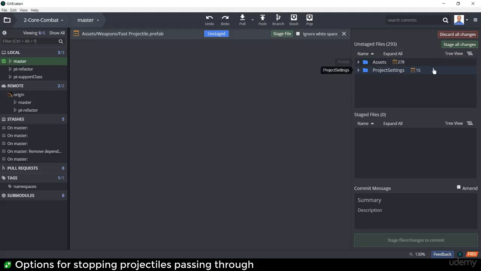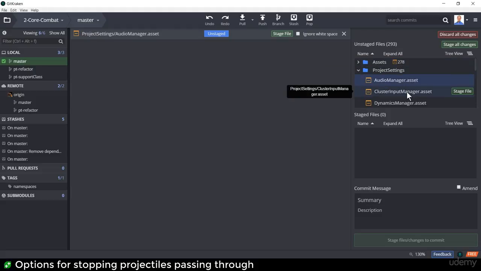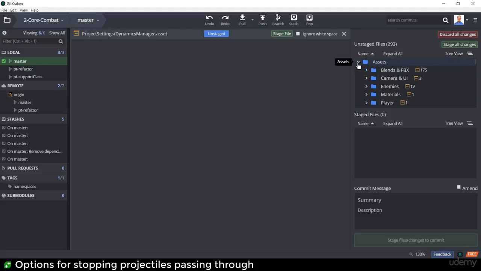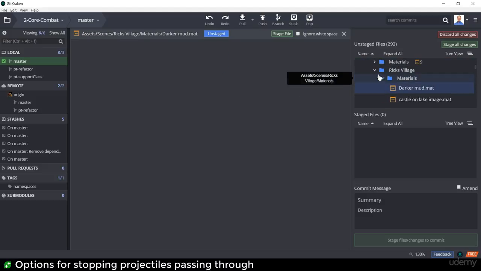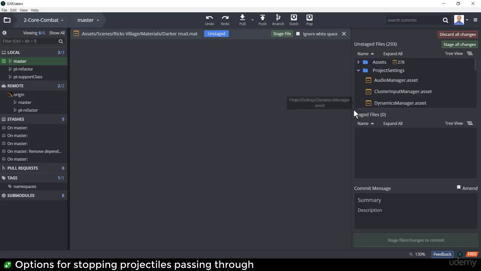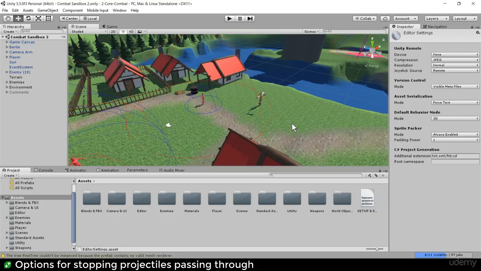When I do that, a whole bunch of things are going to change in my project. There's going to be all sorts of .asset files that used to be binary and are now becoming a text format of some sort, often YAML, yet another markup language. So it's just a quick change I'm going to make, and we'll see the benefits of that later as we start to track or visualize changes in prefabs and scene files. All right, so that's that.